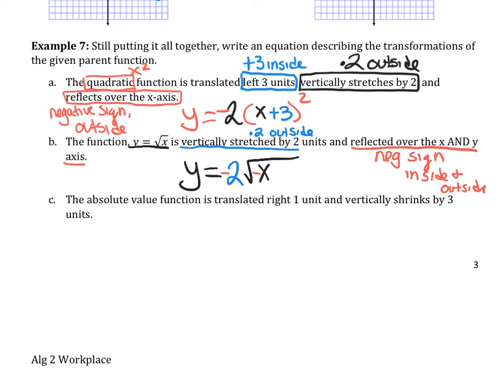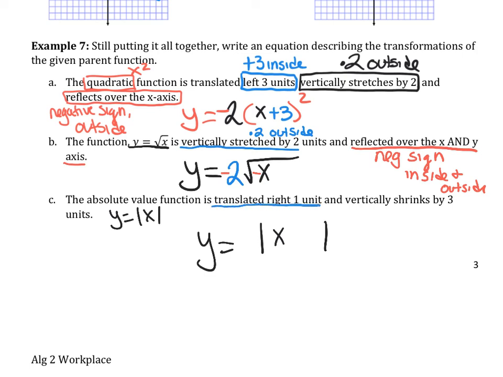Let's do one thing at a time. Absolute value is the bars. So when we have our transformed function, make sure you have those absolute value bars, the x in there somewhere, then we can do our other stuff to it. But you have to make sure you have those absolute value bars.